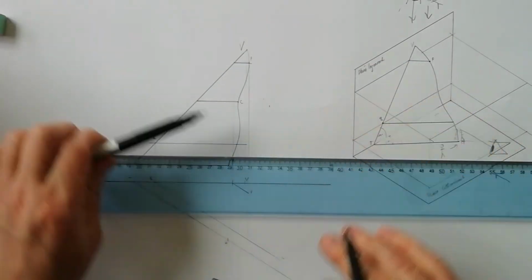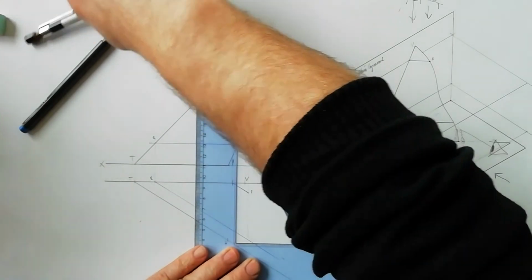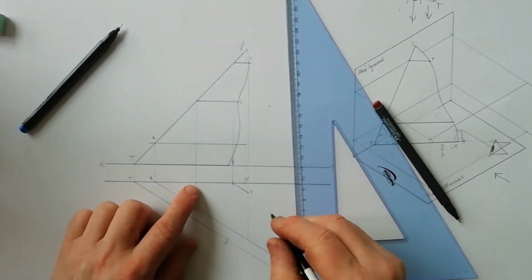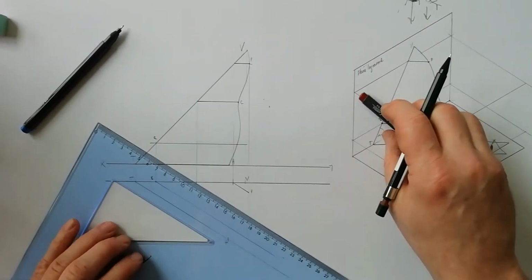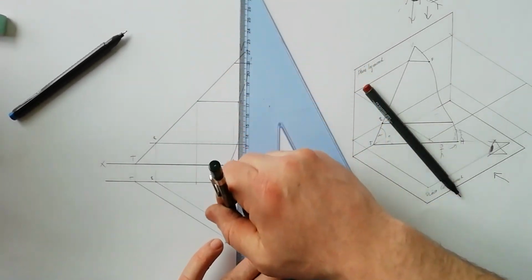That's the horizontal cut. Try and remember now. We found out that line. Always remember that. And now take a parallel line here, brown.